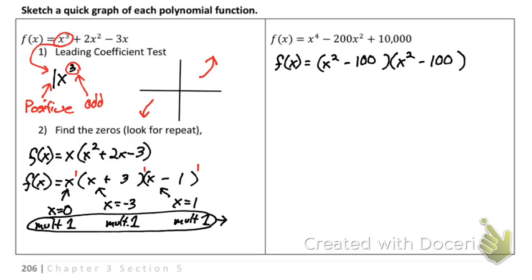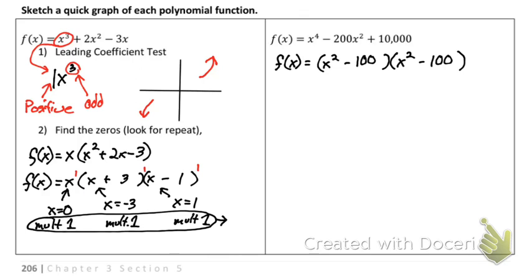Well, if you went ahead and distribute this, I bet you any money you get this out. Okay. If you don't believe me, do the multiplication. I believe you 100%. Well, what's x squared times x squared? X to the 4th. What's negative 100x squared plus negative 100x squared? Answer the question. Okay. It's negative 200x squared. What's negative 100 times negative 100? 10,000. Pencil that. So we have 0 x cubed, so I don't need to throw an x cubed in it because I feel like it needs one. If it doesn't have one, we leave it out.